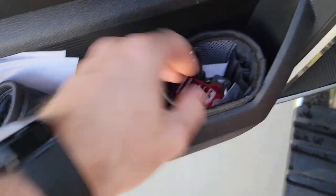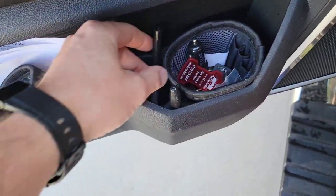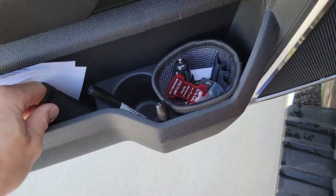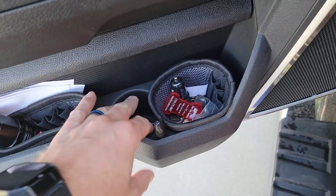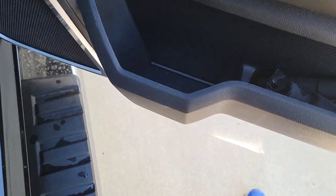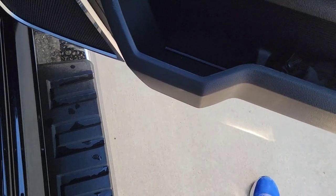In their up-trim models, you typically get this spongy, nice rattle-prevention foam cut-out piece. However, what they do is they only put it in the driver door. You can see right down here — you can throw loose change in there, there's a pen holder there. I usually buy these little bucket boss things to stick in the door to help hold stuff, but this little holder is actually really nice. Ram gives you one and not the other, so here we are on the passenger side — it's missing this little piece.